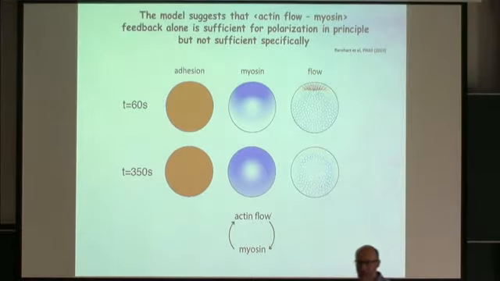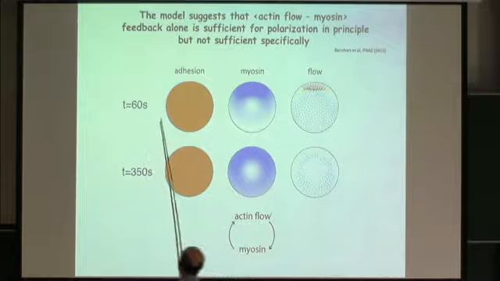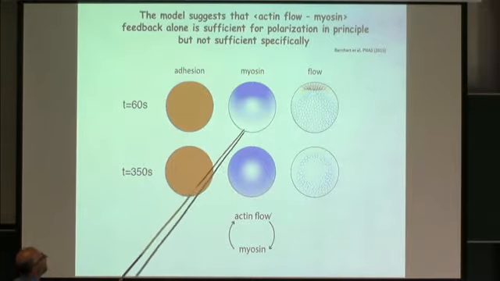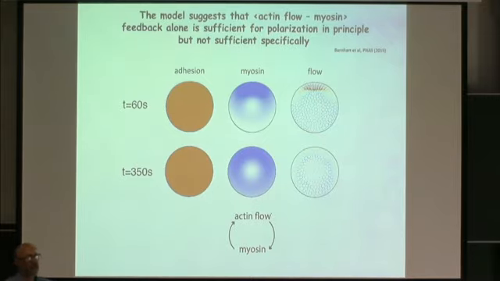Okay, so let me first show you the snapshots from the simulation with free boundary. I will later show you the movie. So we solved this model on a free boundary domain. And the simulations were set up like that. Initially, we created a gradient of myosin. We shifted most of the myosin to one side of the cell, which becomes the future rear. And just saw what happens in the free boundary simulation.